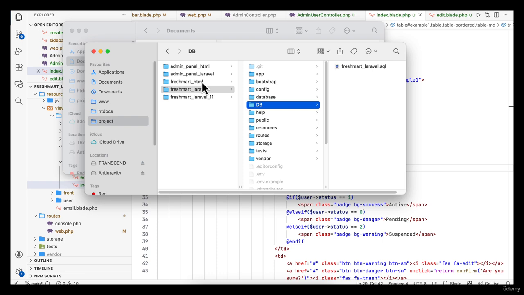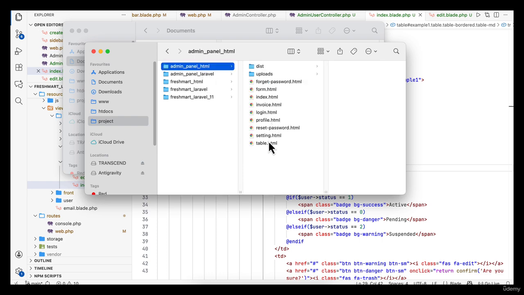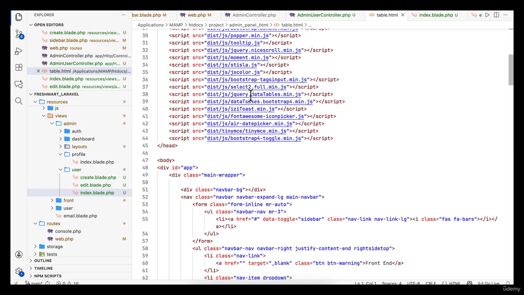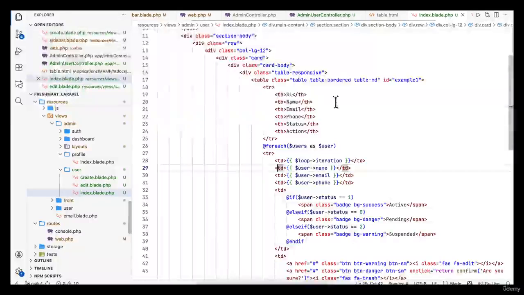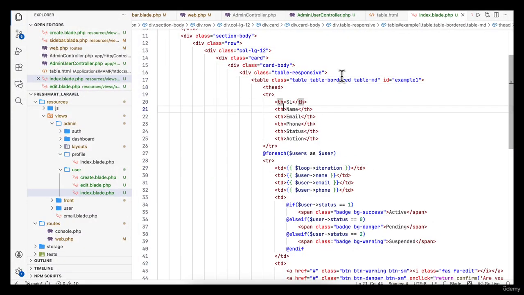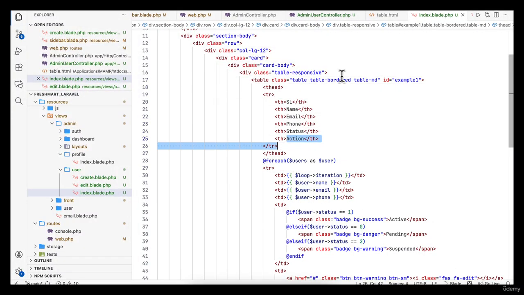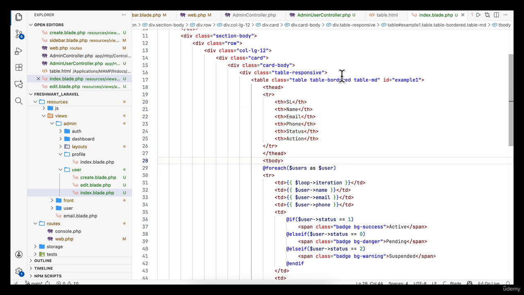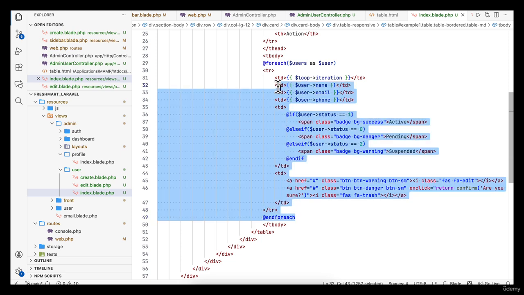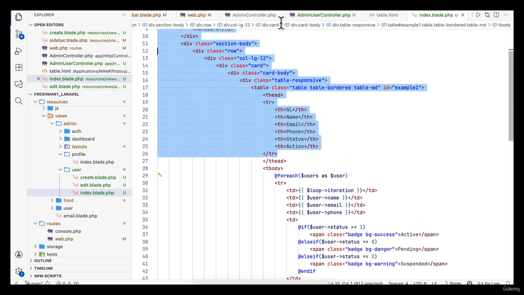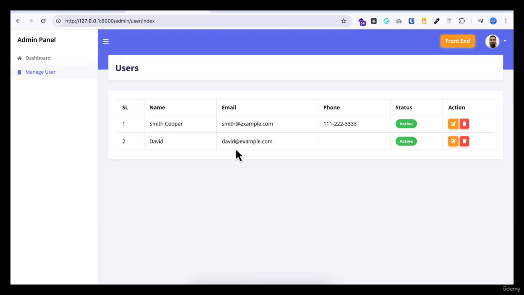I am going to do one thing, that is admin panel HTML. I already have the table data in my hand, so here the data table is there, it is okay. But when I call that table, it is something like that, thead and tbody. So if I want to use the thead, here it is the thead, and here there will be a tbody. So here it will be a tbody, and this is the end for, and this is the loop. Okay, so let's now try if it comes or not.